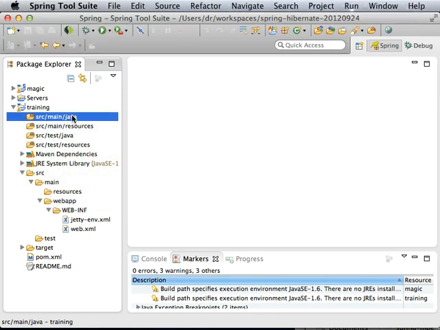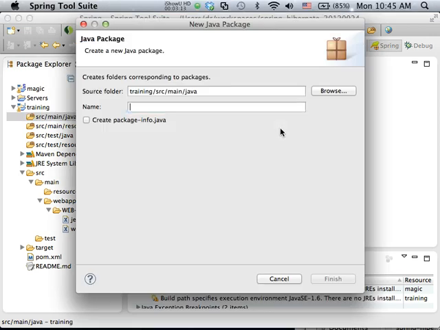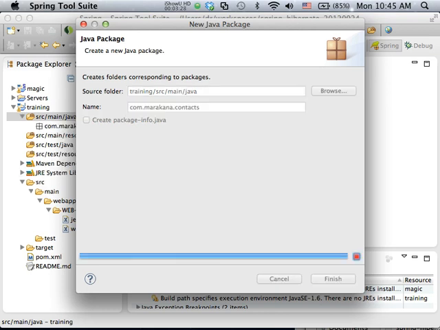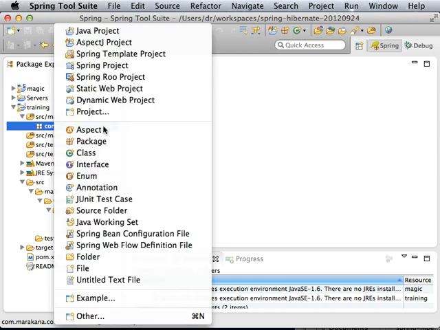All right, so first thing we need to do, very simple, is just create a package to work in. You can use whatever you like, but when you pull from Git, the thing that you'll see from my code is I use com.maracana.contacts. This is my project name. This is contact list. So com.maracana.contacts, and we're going to create two classes.